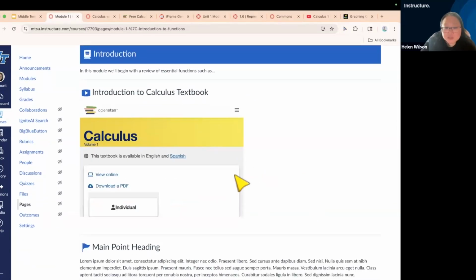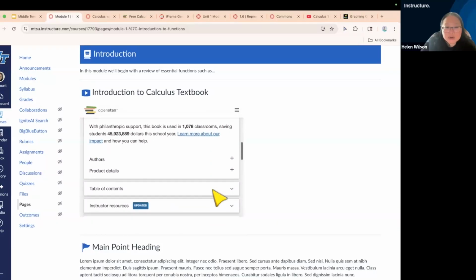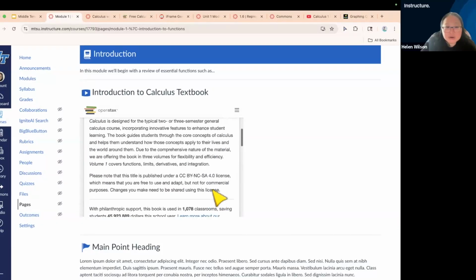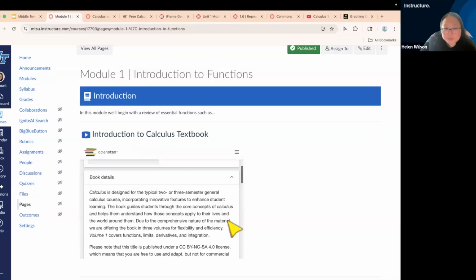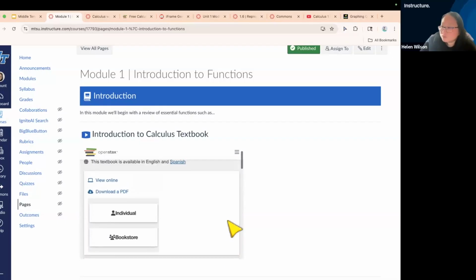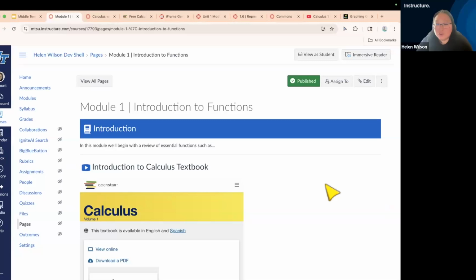Now it's in a smaller window, I grant you that, but it is that website. And so they don't actually have to click a link and get distracted while they're outside of Canvas. The website's right here. Now that's an option if you wish to get fancy with things like that. Otherwise, if you want to keep it simple, just use a link.